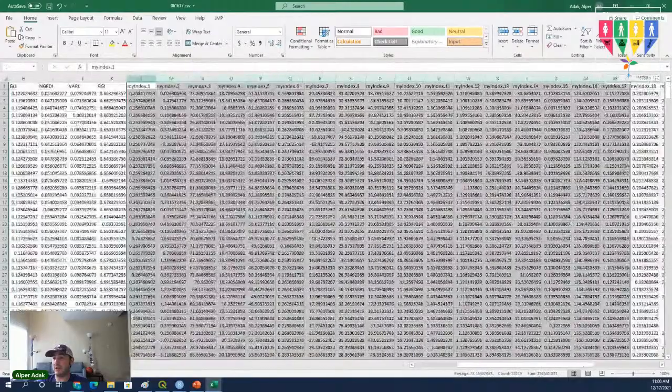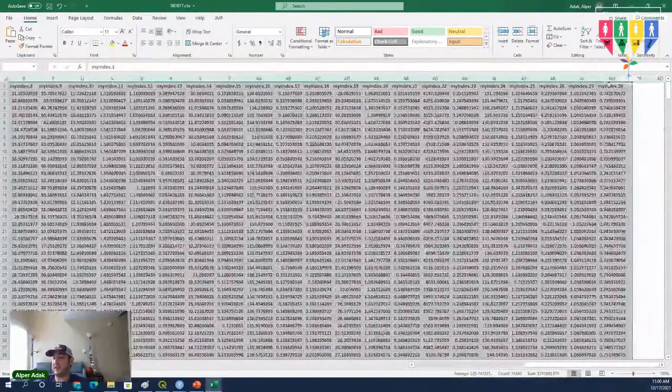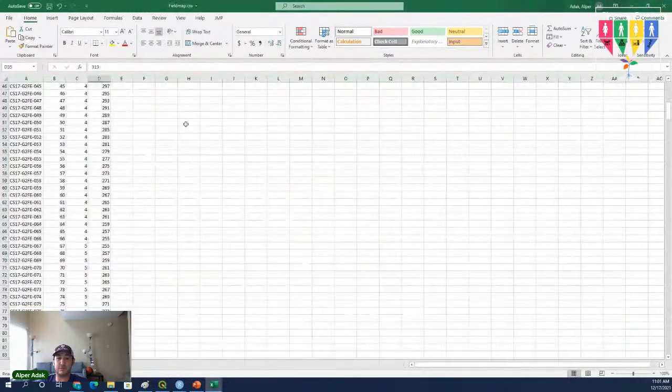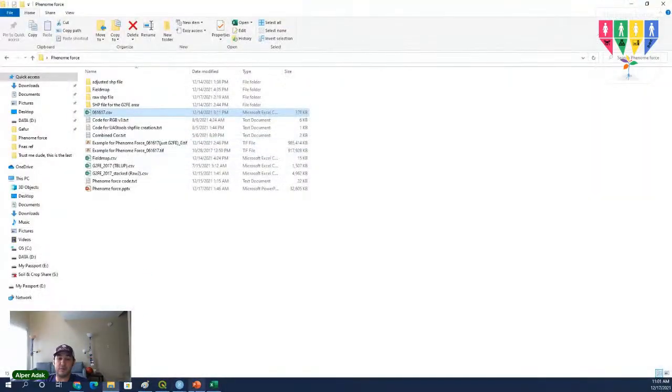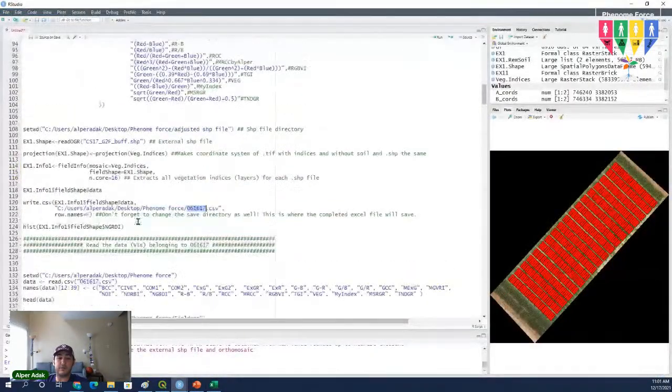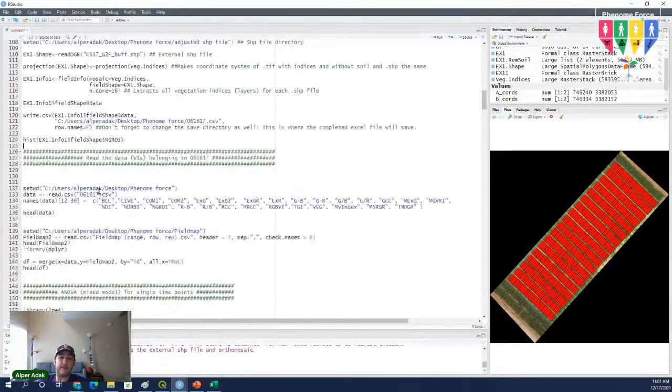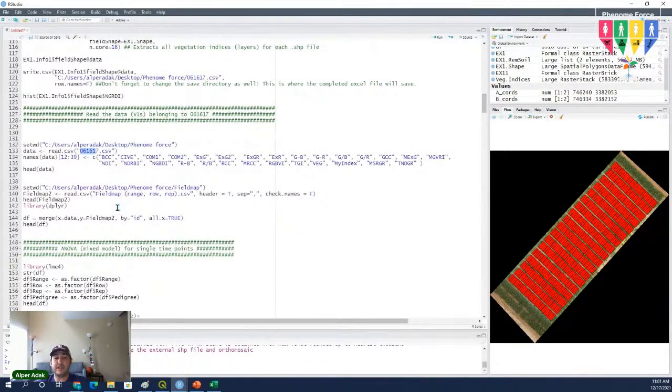These are all the other vegetation indices I defined in the my index part. So I'm closing this and going back to our code. Now, since I saved this one, I would like to start reading this again, and then jump into the second part.